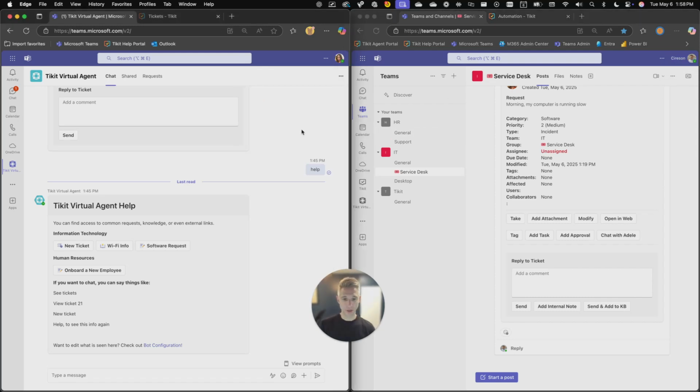We're going to work through a couple of day-in-the-life scenarios. The first one is that Adele's going to send a message over to Diego directly in Teams. Diego is going to churn that message into a ticket, and we're going to see them work back and forth all the way through the resolution of that ticket. The second day-in-the-life scenario, which is going to happen a little bit further in the setup series, is Adele is going to self-service inside of Tikit Virtual Agent, which is our end user application in Teams, and we're going to see kind of that similar experience.